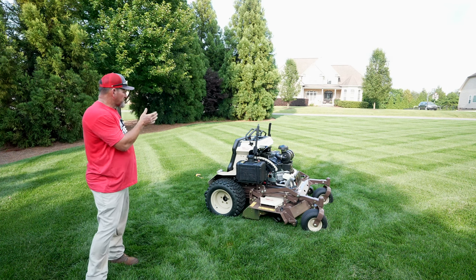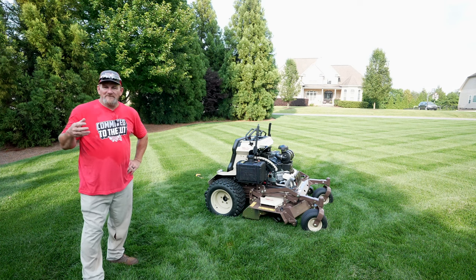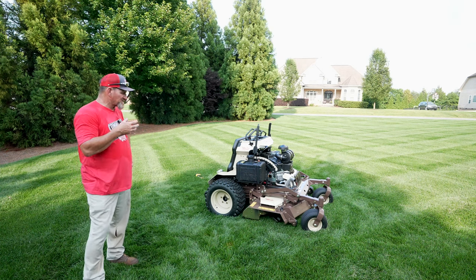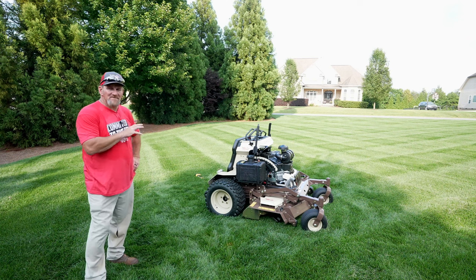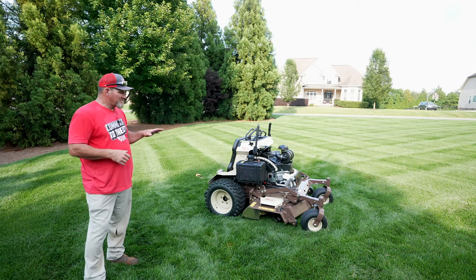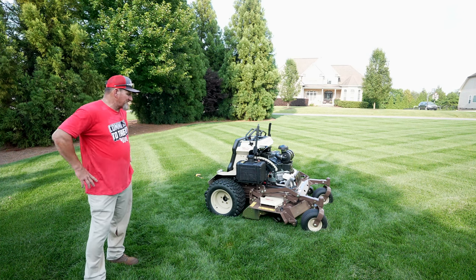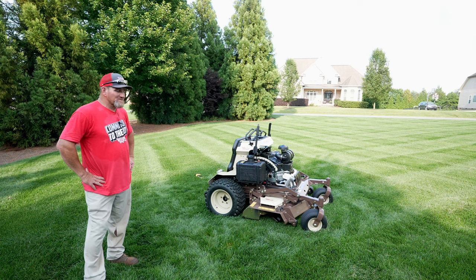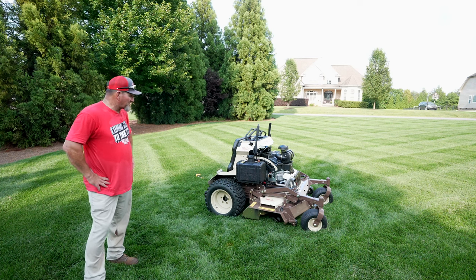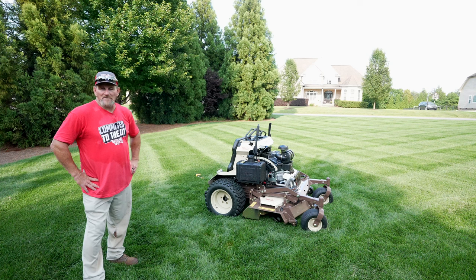Now, of course, the comfort of the machine takes away from the ride quality, because it's such a comfortable machine. It absorbs a lot of that shock. It really helps out with the ride quality part of it. But in the same breath, it still rides pretty bad. It's a pretty rough riding machine. So, you know, ride quality, I got to give it a 7.5, just because it doesn't ride well at all.